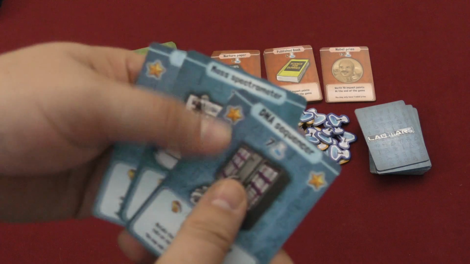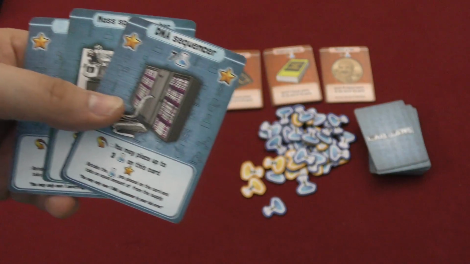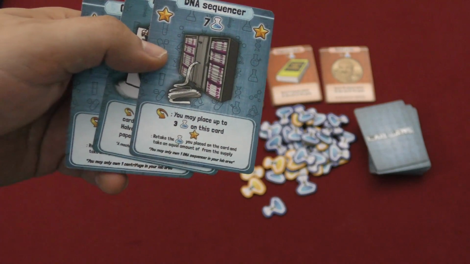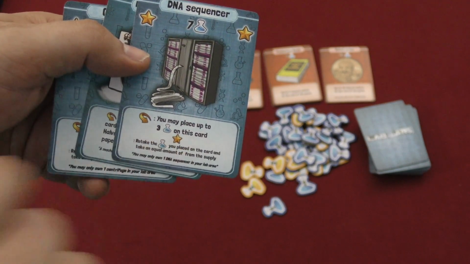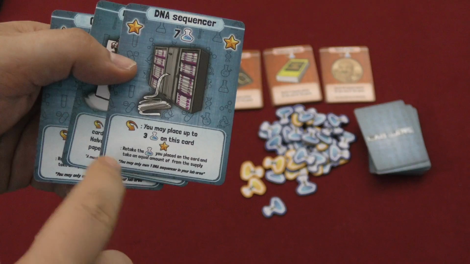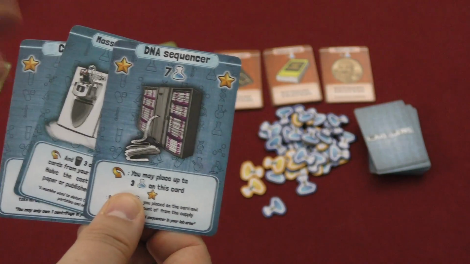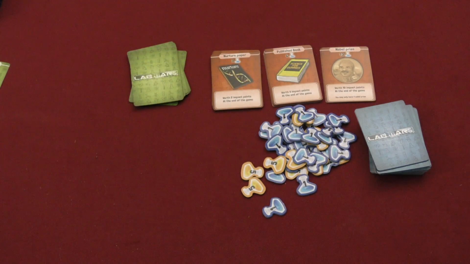Also, if you have any cards in front of you with stars, they go off at the beginning of each of your turns. So later on in the turn, you can place 3 research on this card, and at the beginning of your turn, you can take this off and take an equal amount from the supply. So it's kind of a handy thing. This will double your research points that you stick into it.